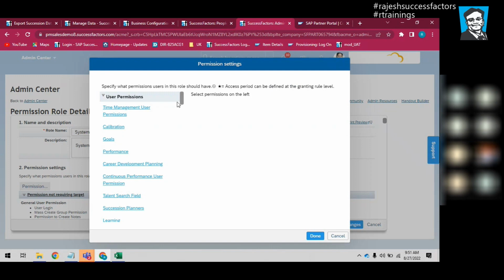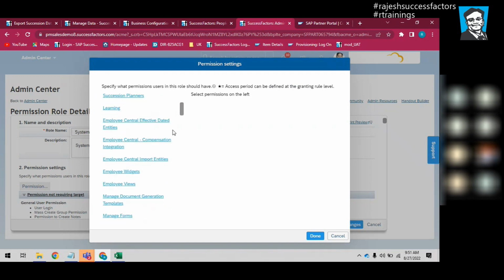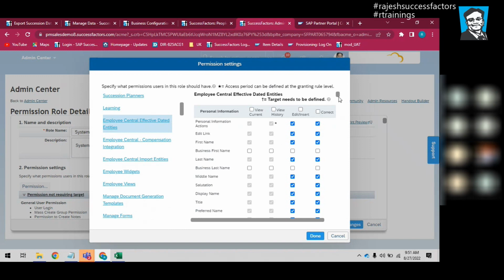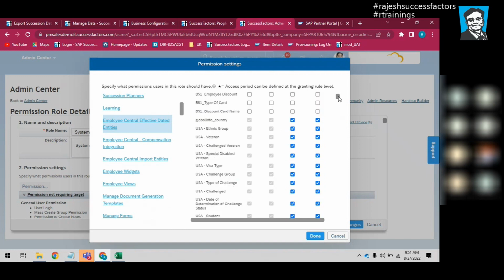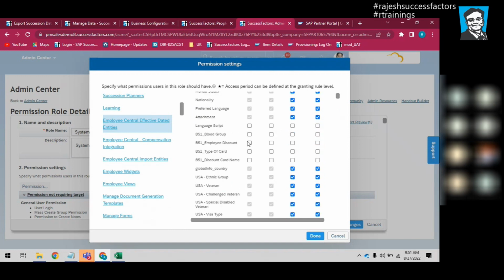Not more than that. Now go to the system here, Employee Central effective dated entities. Now click the other one as well, batch 51. Oh, it seems permissions are not saved here. Now save everything.